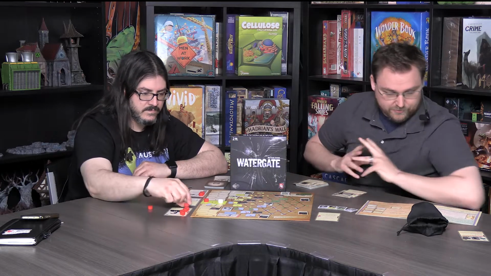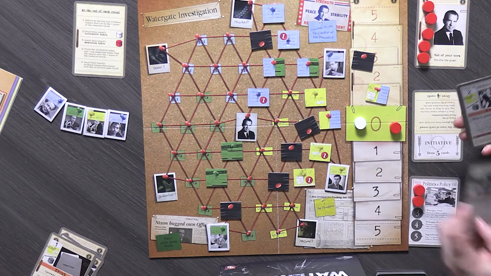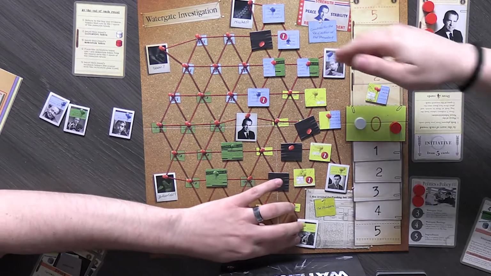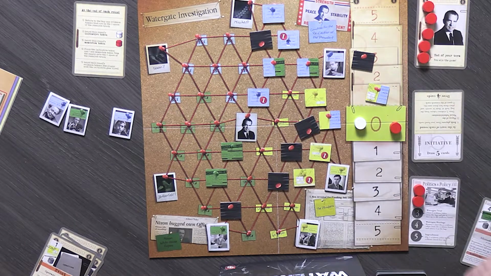Bob, you want to explain your little thing there? Yeah, so what I had to do is, amongst my cards, I also have events that will bring on the informants. Once I put the informants on the board, I can then create an evidence trail leading from the informant up. I have to link 2 informants back to Nixon in order to win.